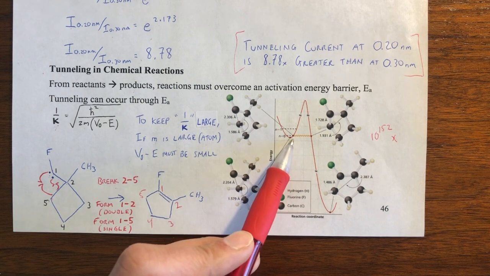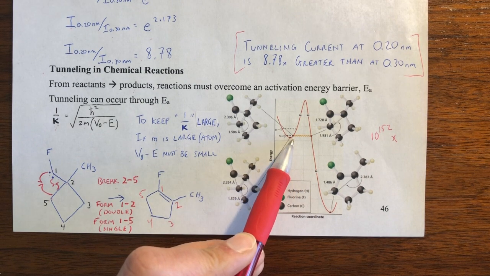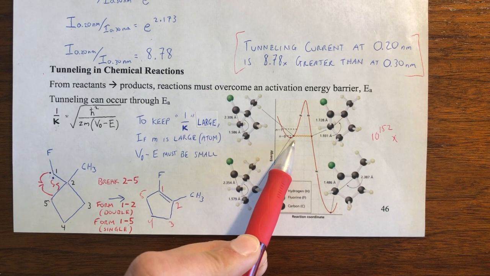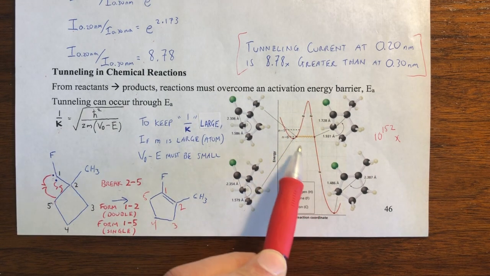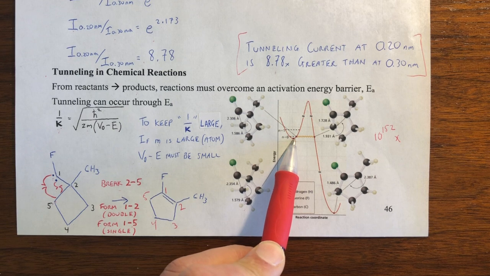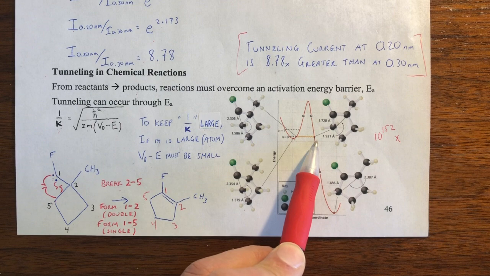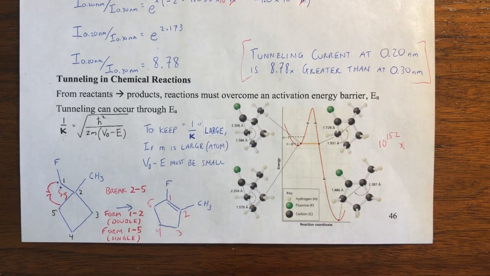And the only explanation for a reaction that's going that much faster than it's supposed to be is the fact that it's taking a shortcut and is not going over an activation energy at all and is kinetically a lot faster. And it's kinetically faster because it's going through a shortcut and tunneling right through that activation energy.